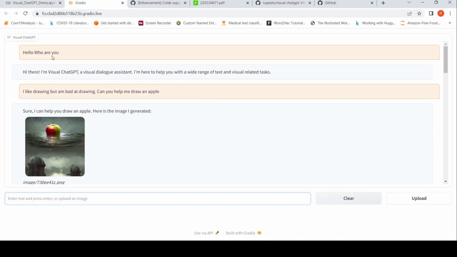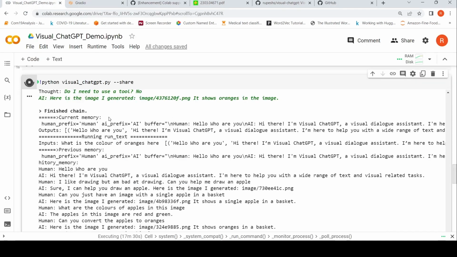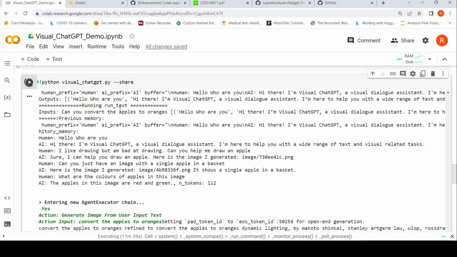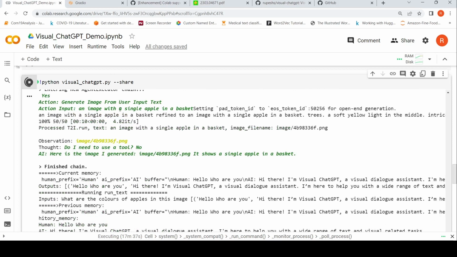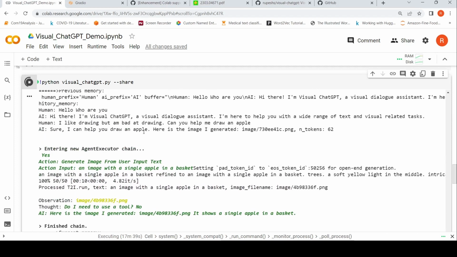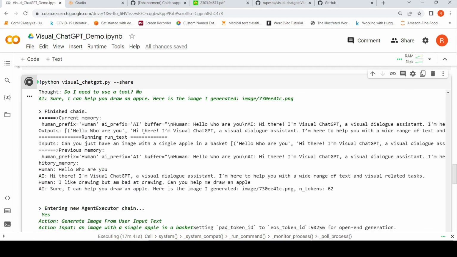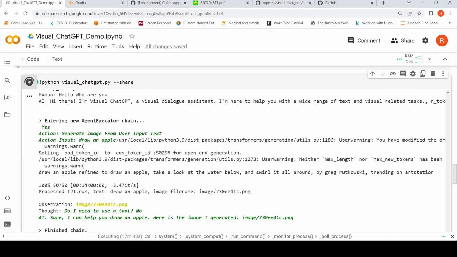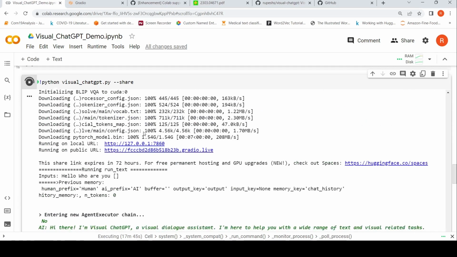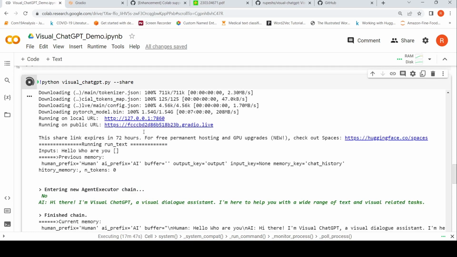So I asked, hello, who are you? It says that I am a Visual GPT, a virtual dialogue assistant. If you go to the flow, it is available in the code. So let's go to the code. Do I need a tool? Entering this thing, generating image. It starts from here.